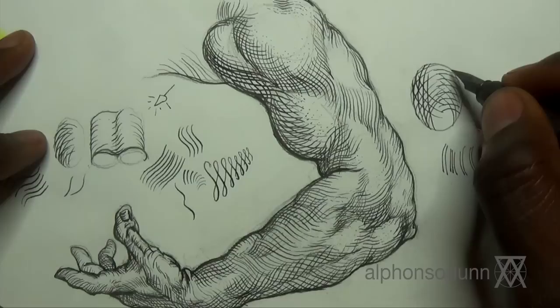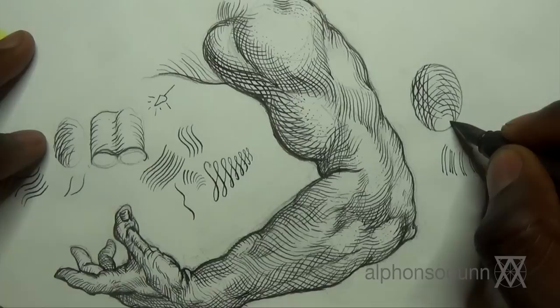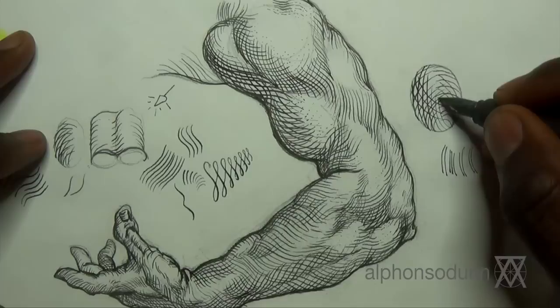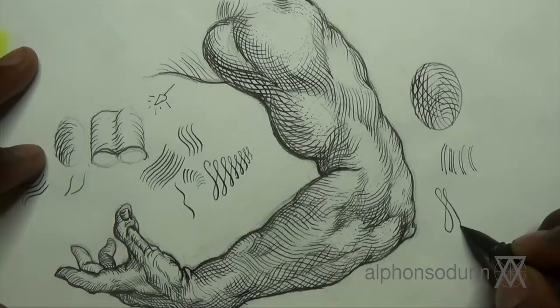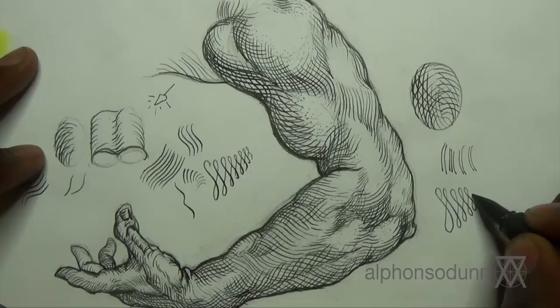So that is something that also takes practice. But it's fun. And as I said, practice things like this. Bold, light. Bold, light. Bold, light.